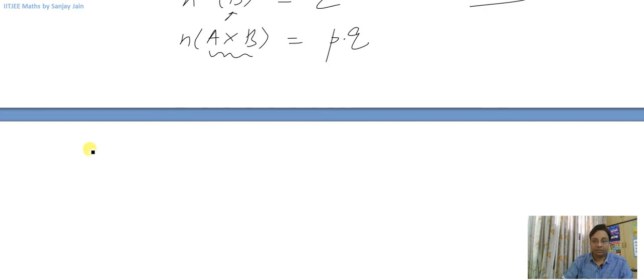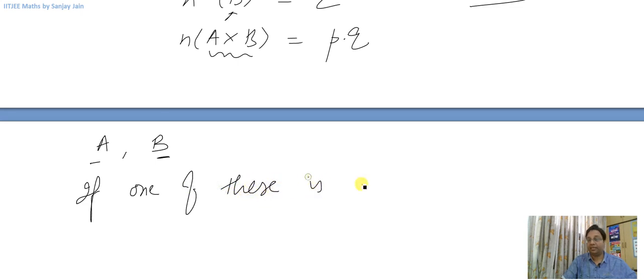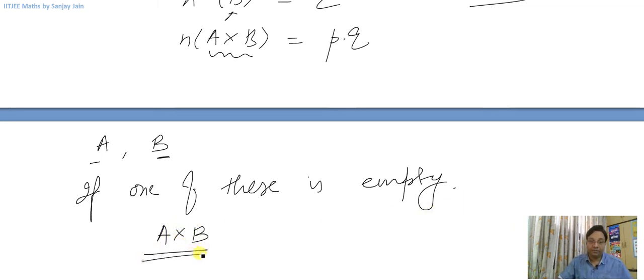Now there are 1 or 2 things that you should take care of. We talked about these 2 non-empty sets, right? So let us say, what will happen if one of these sets is empty? Then this resulting set will also be empty. A cross B will also be empty, right?